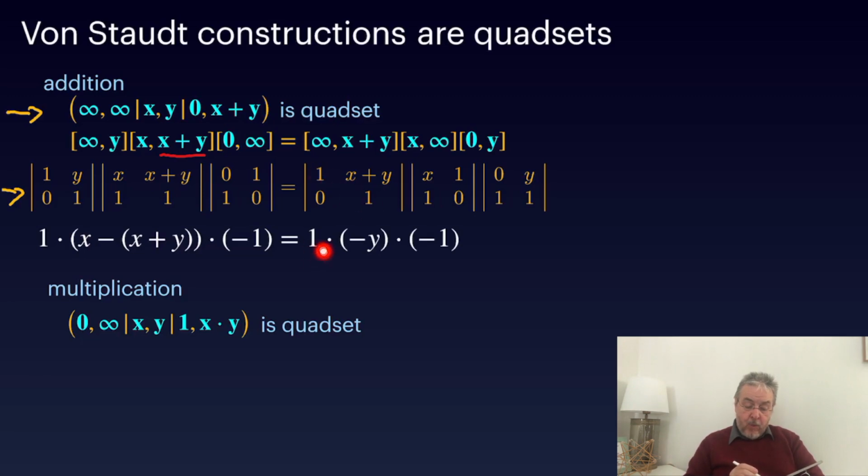This here is a 1. Now I think I confused those two terms. This determinant here is this minus x, and this determinant here is this minus 1. And if you look at this equation, you immediately see that these two x's simply cancel out, and what I have is plus y on this side and plus y on the other side, which gives you a true equation.